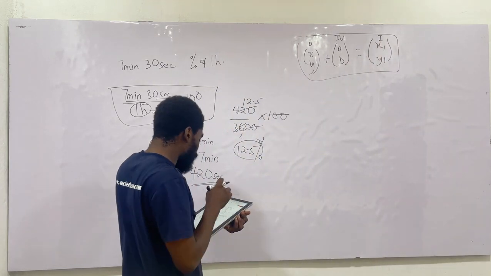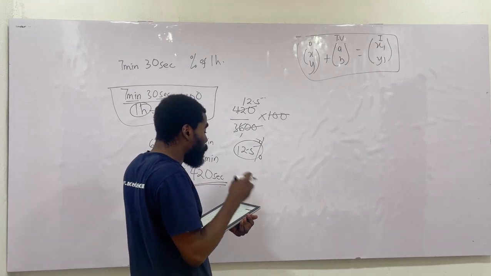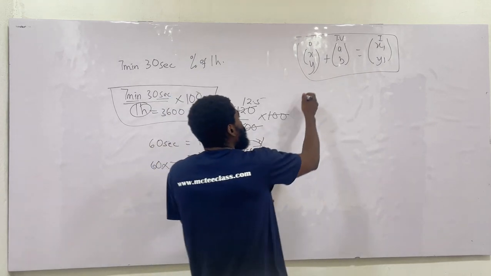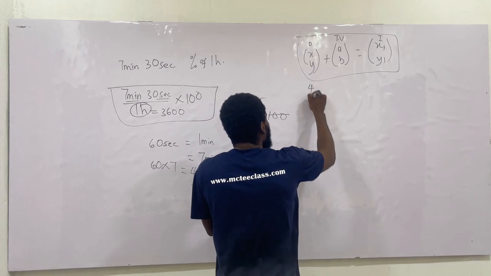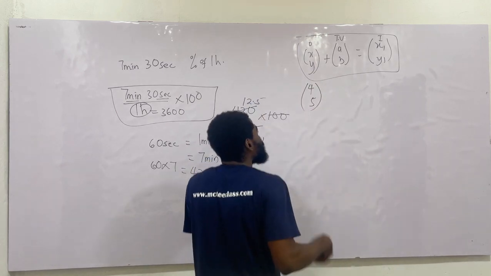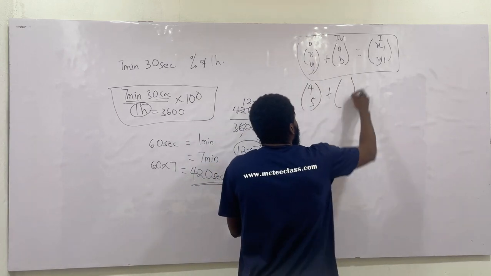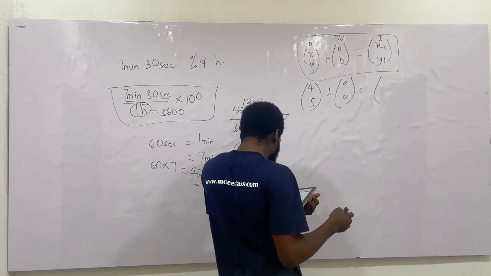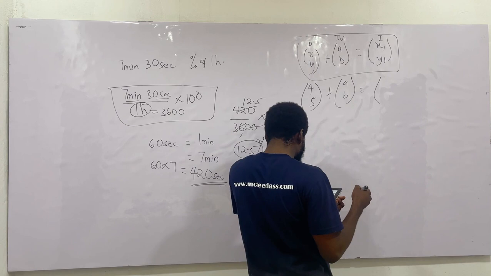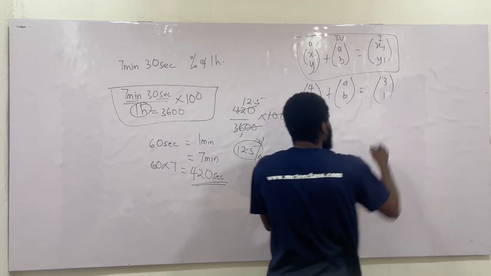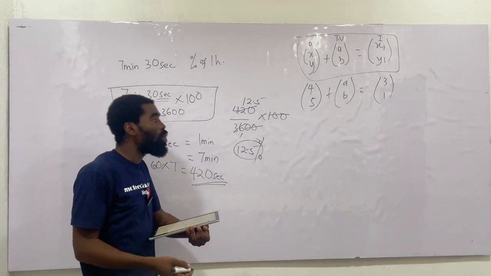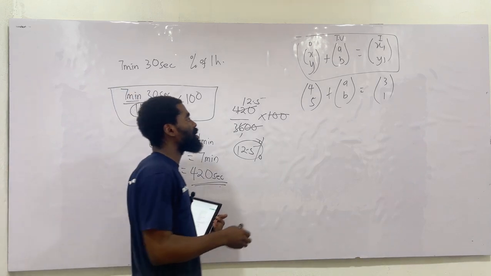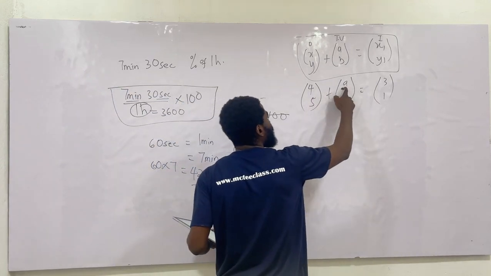The point (4,5) is translated to a point (3,1). The point (4,5) is our object, and it is translated, so the translation vector we don't know, but they said it became (3,1). Now, what is the translation vector? We just apply vectors here. Add this to that and equate to that.